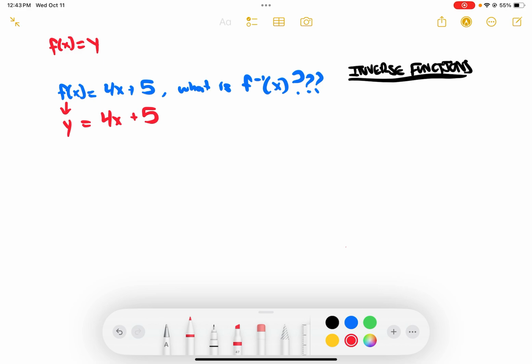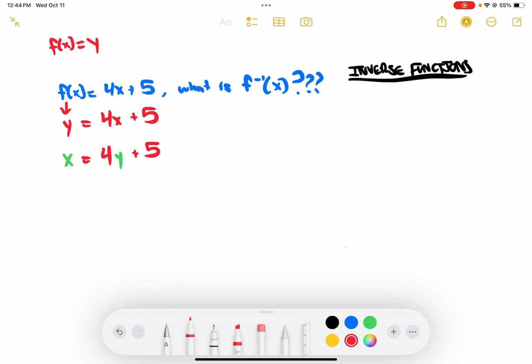That y looks a lot nicer and more humble than the f of x does. Now, to find my inverse function, I have to find some way to make my outputs become my inputs and my inputs become my outputs. Just like we saw in that example before, it's almost as if my variables switch places, switch jobs. So let me switch out my y for an x, and my x for a y. Hopefully you saw the switch there. I'm going to swap x and y for each other. They're going to change places.